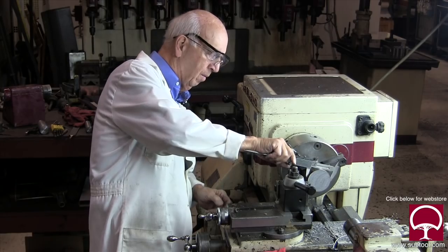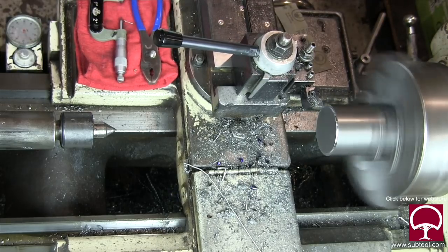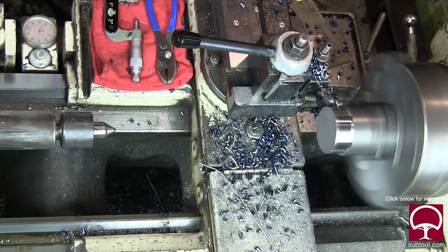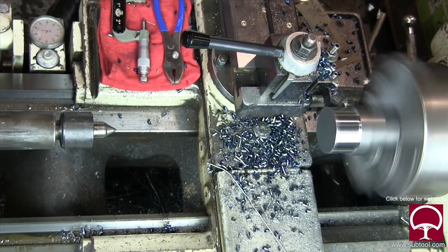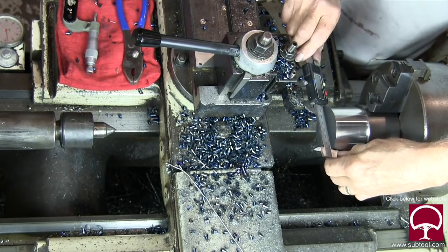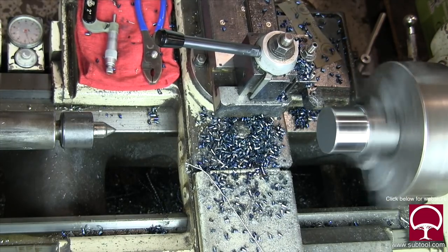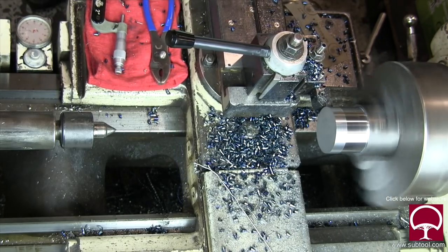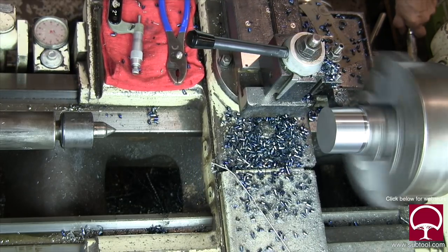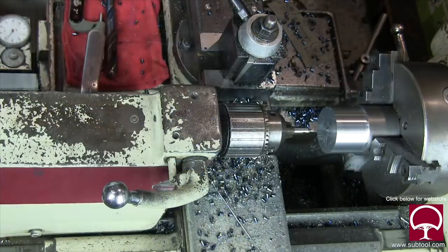I found a piece of stock that would work for this particular job. I'm checking the diameter here just to make sure we've got enough stock to remove, which we do. The outside dimension really doesn't matter much — it's strictly non-dimensional. You notice how shiny the part is with this carbide insert we're using, which is great. Now when I take the second cut, it's a little duller in the finish because with this particular insert, it doesn't like to take small cuts — that's probably about a 10,000th cut. But the finish is not that critical at this point.